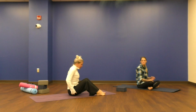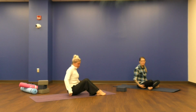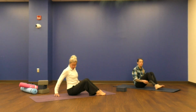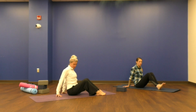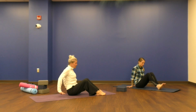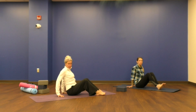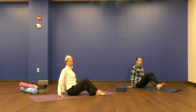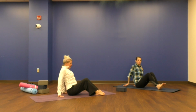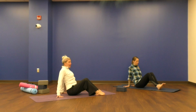We're starting by kind of wiggling around on your seat. Then reach your hands a couple inches behind your hips. You can have your fingers facing forward, to the side, to the back, wherever it feels good to place your hands or fingertips down on the ground. Now take an inhale and straighten up your spine, lifting up your chest. Okay. We're going to keep a nice long spine for this pose. That helps you keep balanced.